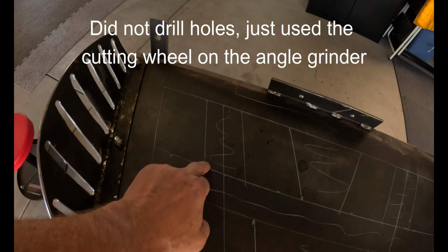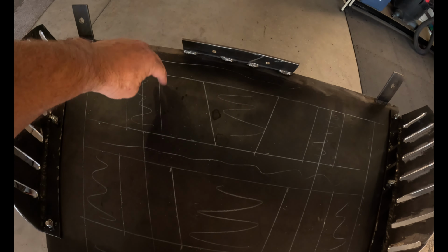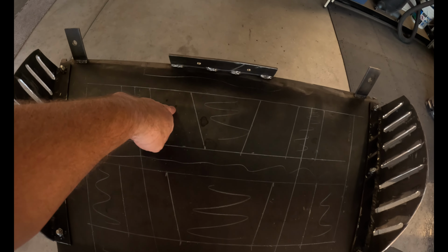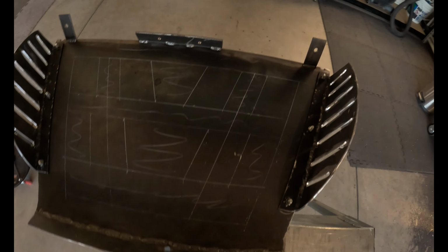I'm going to drill holes in all four corners of each of the cutouts, and then use my grinder with cutting wheel, basically like I did with these. And after that, we're going to throw it up under the truck.